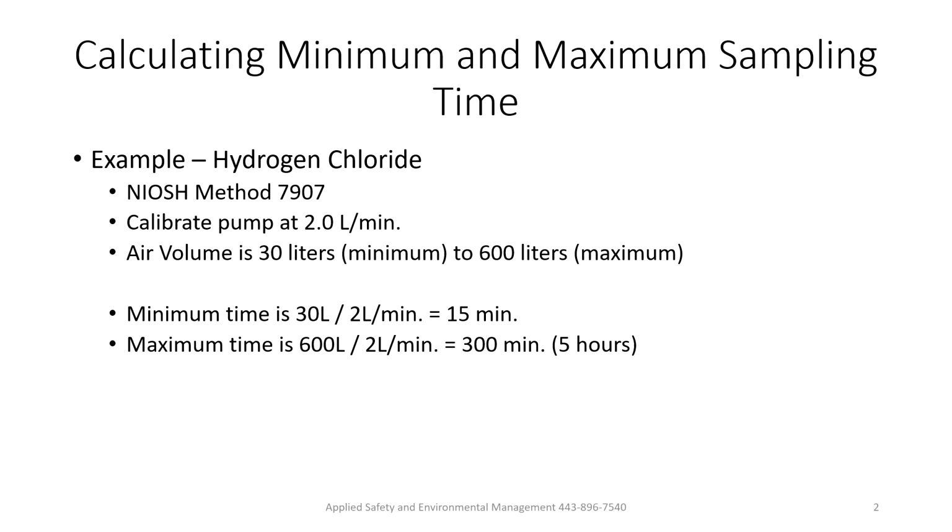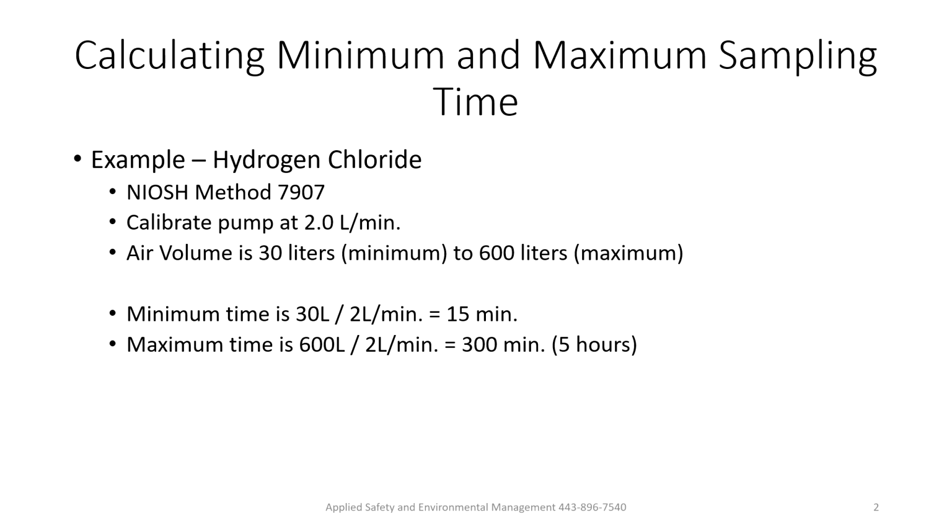But when you look at your minimum and maximum sampling times, make sure that you do not deviate from that, regardless, of course, of the chemical. Some of them out there are going to have an actual range. It'll say like calibrate pump, 1.5 to 2.2 or something. Of course, I'm just throwing out numbers. That can help you to go back and speed up to get the volume of air that you need, but that's not always a 100% science either, so we have to look at those things.